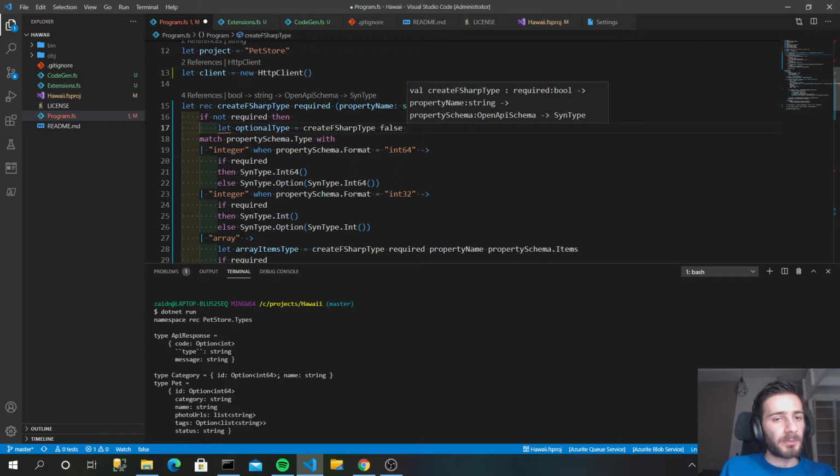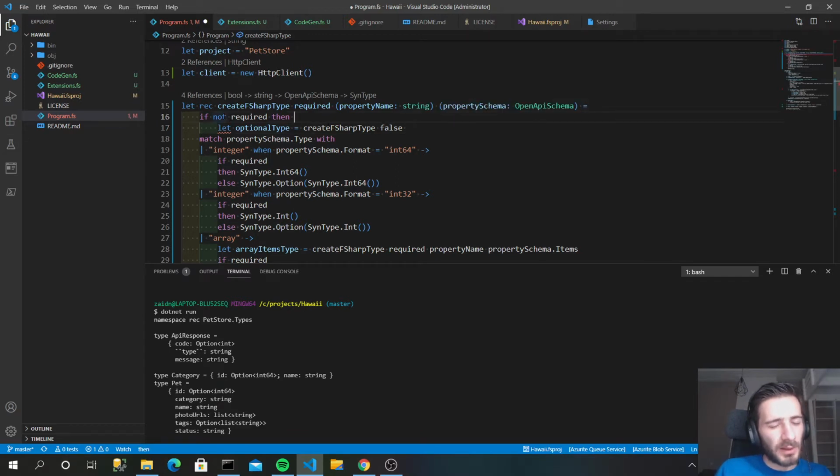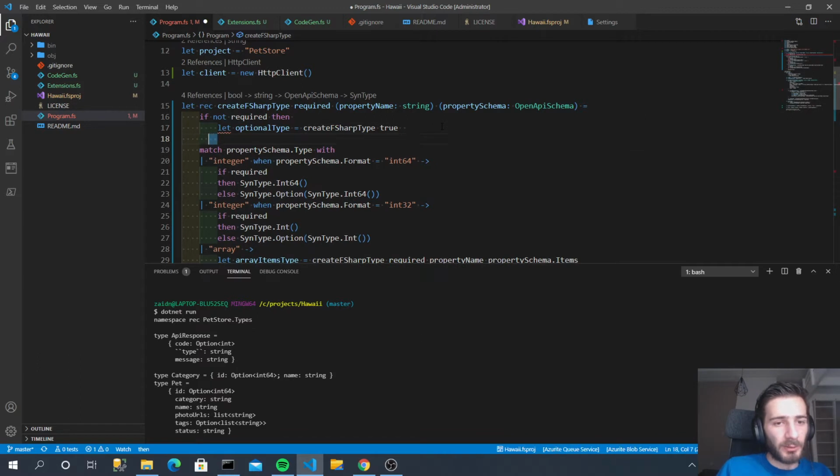So if it's not required, yeah, so only the top level will be optional or not, but anything else called afterwards will be required. So we won't be having like option of list. It will always be option of list or option of integer or option of string, things like that. So we only apply the optionalness on the top level, and everything underneath will be optional, will be required, sorry. That's why required is true in the recursive call.